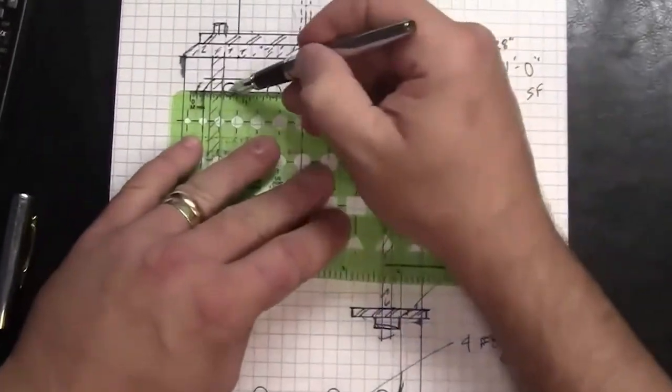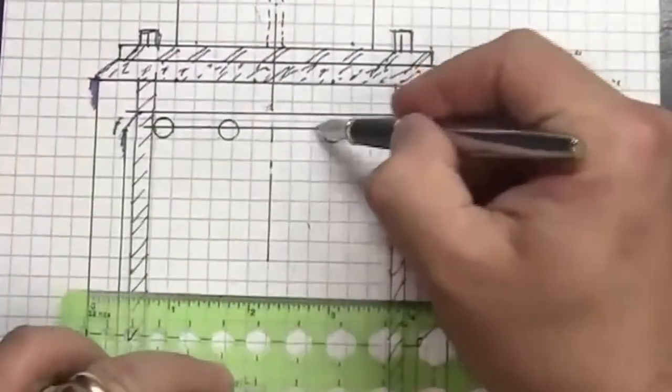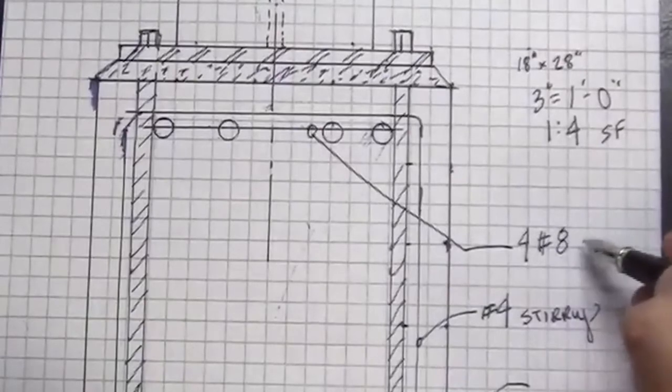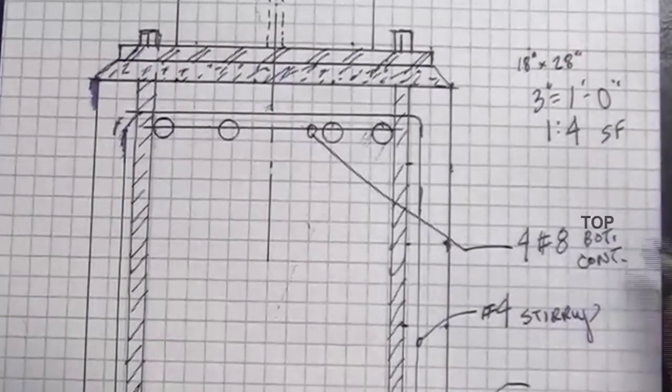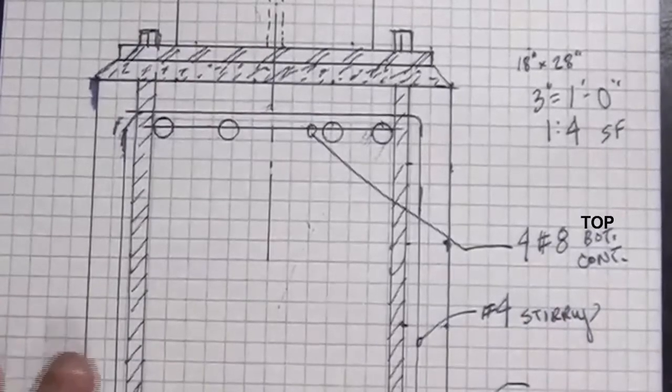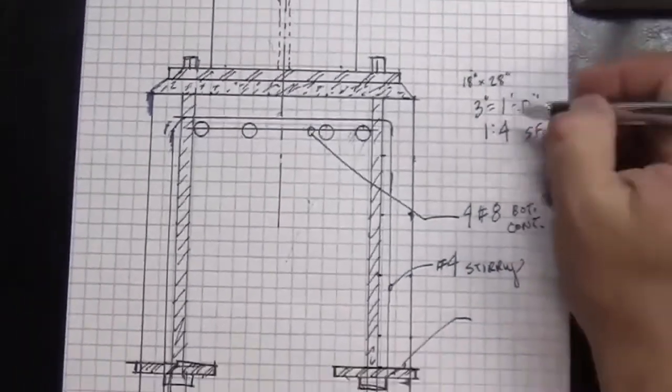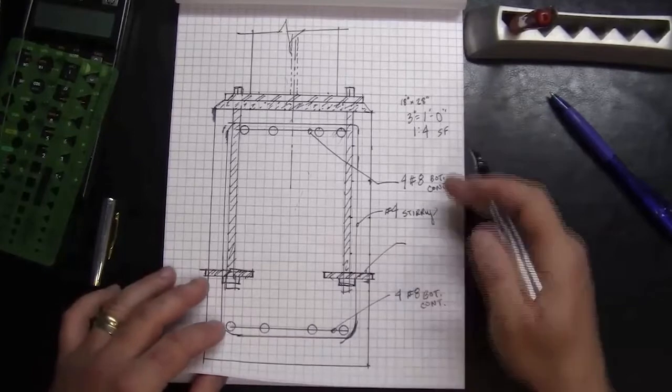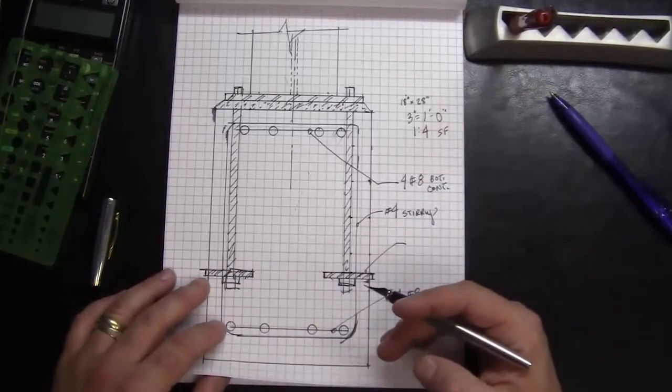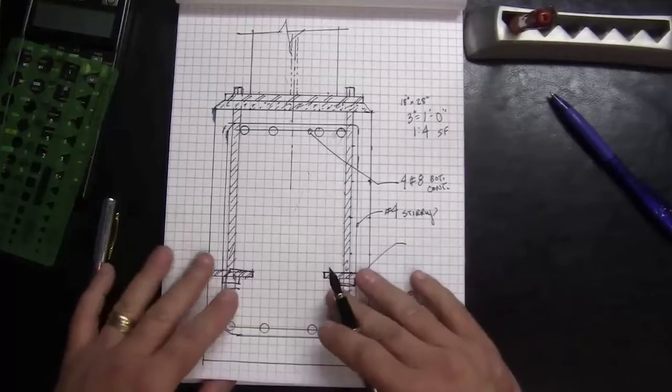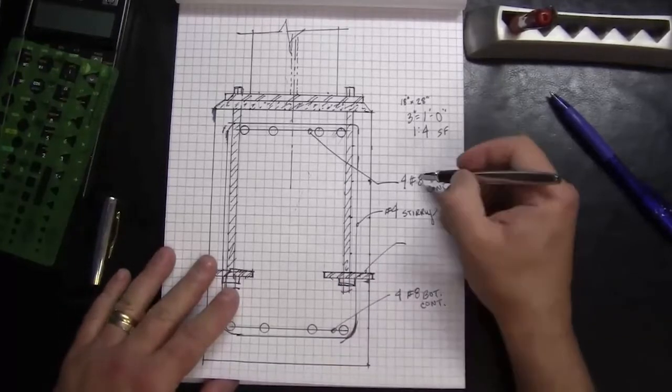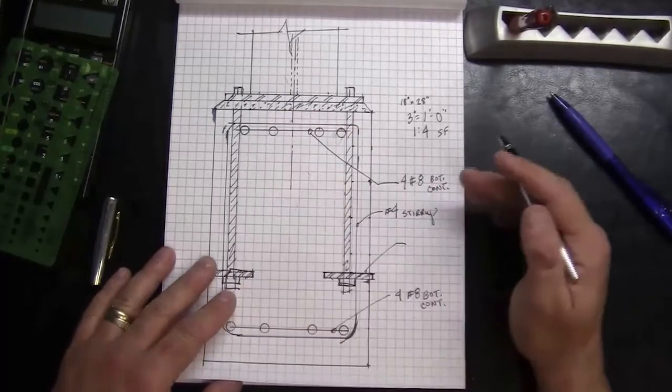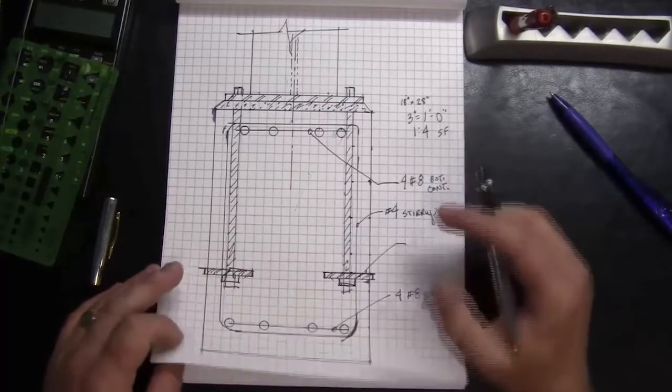And then up above, I would call those out as well. Draw a line through them and label them. This example, I'm just showing 4, number 8, continuous. So, I'm already knowing, we knew this before from the plan view. This would just be an example at 3-inch scale. A quick sketch, this has a lot of information on it. The engineering calculations and what we derive from analysis would, for strength and then the design, we would calculate and come up with the design values. But then to communicate this in how it goes into construction drawings can often be done with a quick sketch.